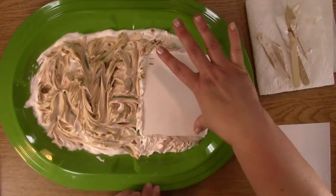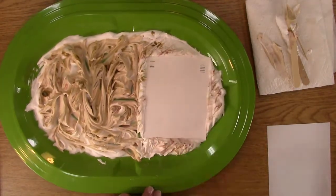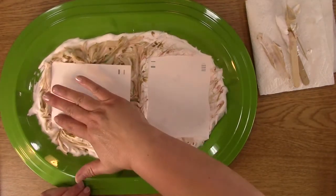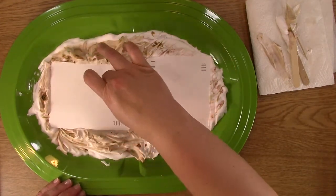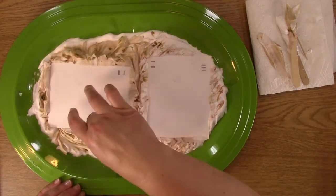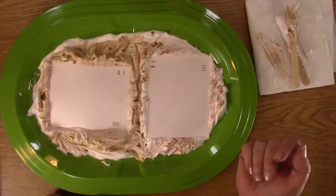like so. Okay. And I'm just gently tapping it. And on this side, I'm just going to gently tap it again, make sure that it's totally covered. Now, there may be some clear spots or white spots or empty spots, because that may be where there's just shaving cream and not anything else. That's possible. Now, again, you can use this over and over and over again.